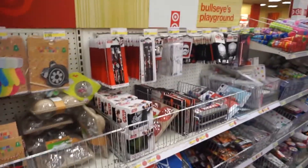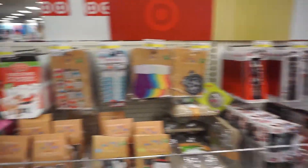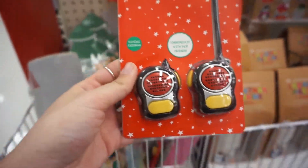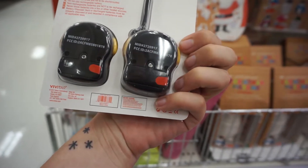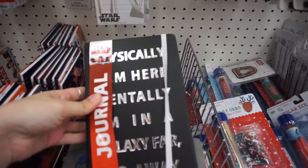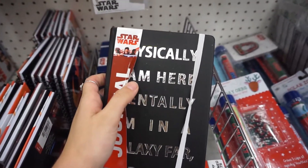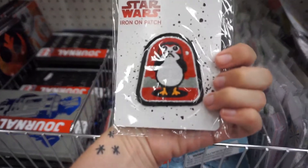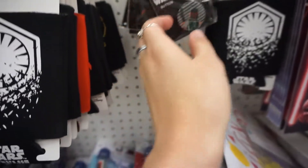And probably the most unnecessary section to have in Florida — because we never get snow or cold or anything — but they have ear warmers and blankets and all sorts of stuff. More little gifts. They have like a whole Star Wars section, so cool. This is neat. Mini walkie-talkies — I wonder like how well they actually work though. I think that's really cute. I have a shirt that says 'Physically I'm here, mentally in a galaxy far, far away.' Oh my gosh, Corgi patch, so cute. They have little buttons.